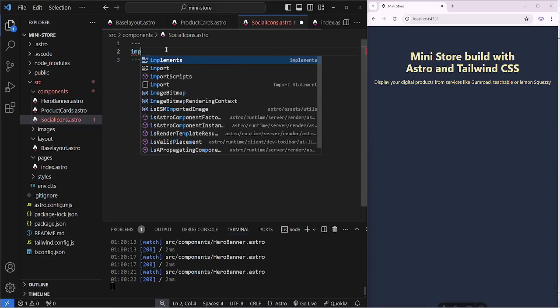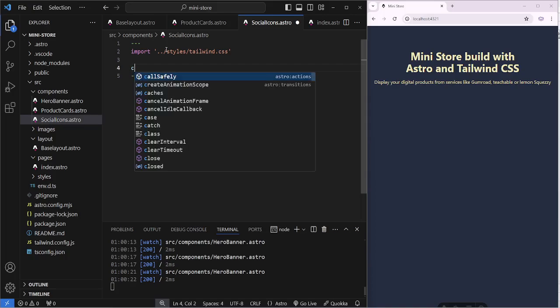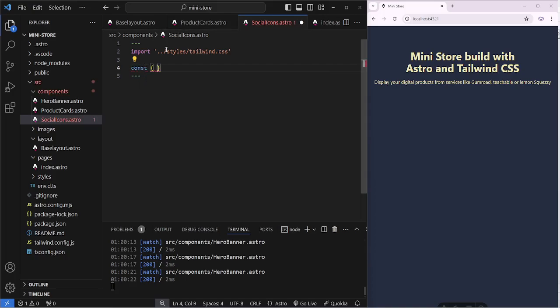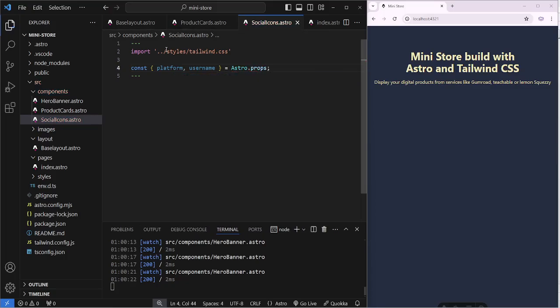First importing styles, then defining properties, platform, user name, Astro dot props. Dot p.